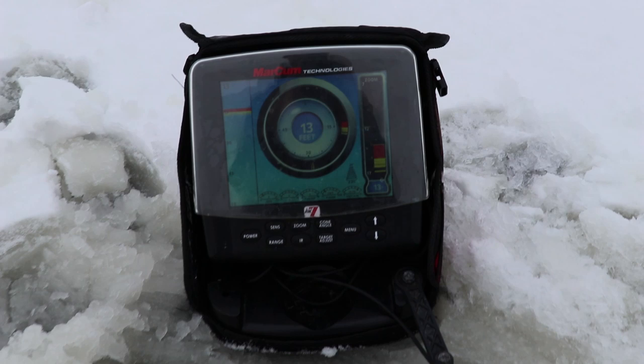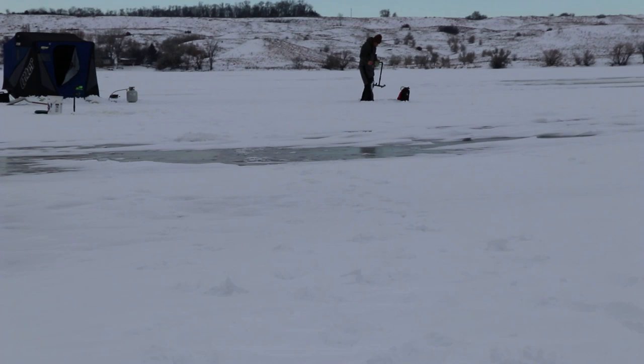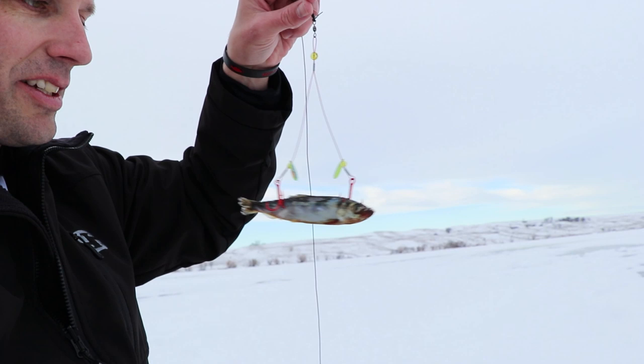I'm gonna do double fatheads on that one because we're starting to get into pike and walleye territory. My last line — I don't know if you can see on the Marcum — we got 13 feet of water. Ryan's at about 23 and I'm guessing we're 28-30 at the house. Fish across the board in depth. We're on a shelf, trying to fish the channel all the way up into pike territory. For pike I just run a herring with a quick-strike rig and a bobber stop at the waterline. The other setup is a wire leader with one small treble hook and double fatheads hanging so they swim against each other. Last season I did really well with that — they fight and create a lot of action. So we're gonna finish setting up and start jigging in the house.